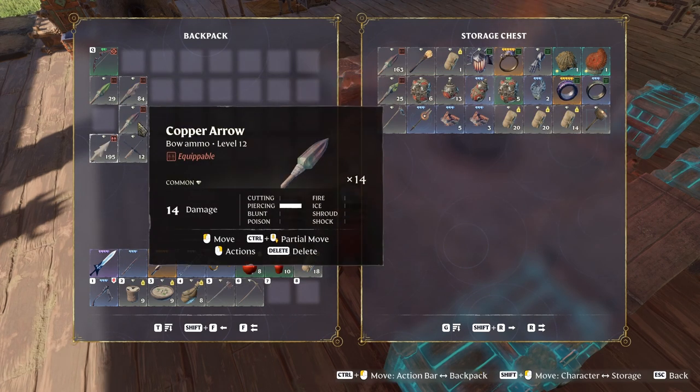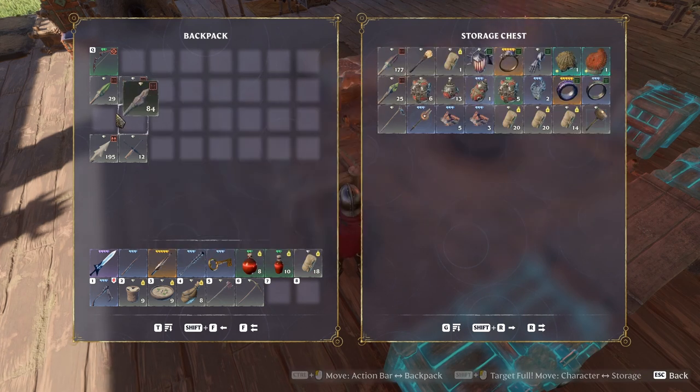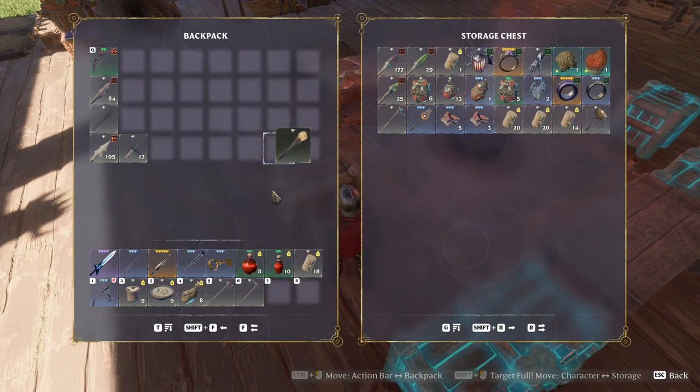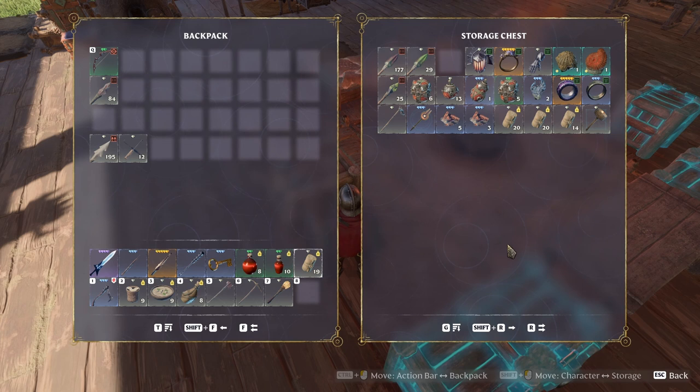Okay, because I gotta think about that. Copper arrows, cast in there, scrap, poison. I don't care about that poison, but I do want my torch here. I think that's about it. Yeah, nothing else to be done. So we're gonna leave it in here.